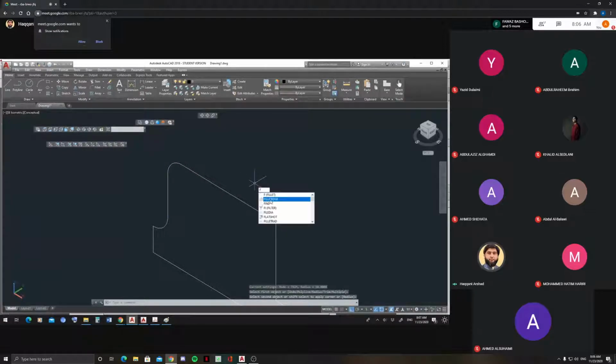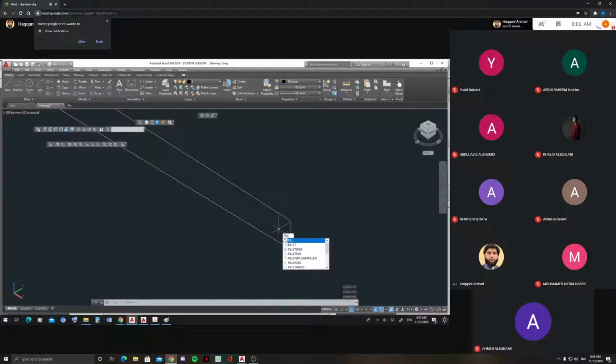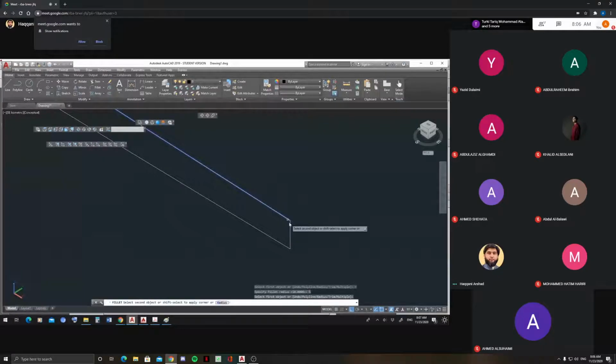I'm just trying to do 2D fillet. Here also I'll do some fillet. So here we have radius 5.